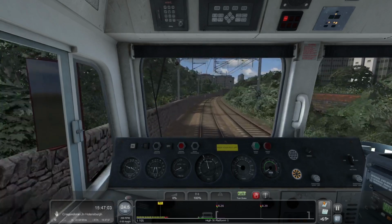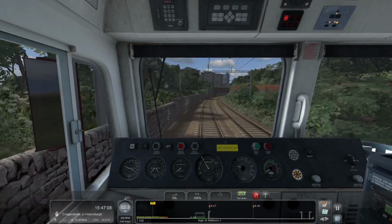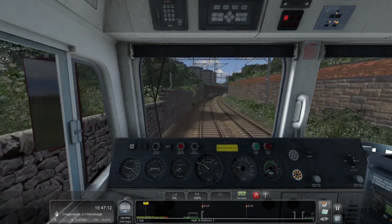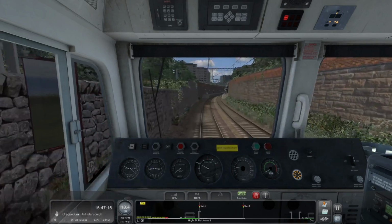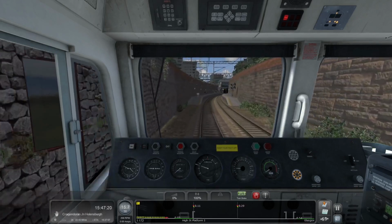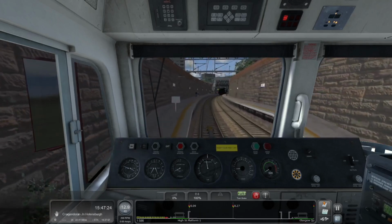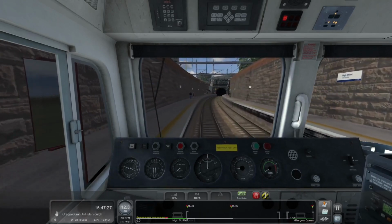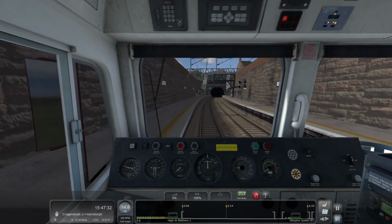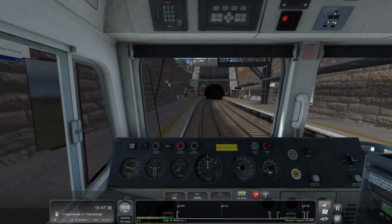Since I've got a lot of speed going right now, let's bring this down a little bit, because I don't know if my next signal is clear or not, and I'd rather not have an emergency stop applied to my train. More brakes, please. I have a yellow, so I'm actually going to let the train lunge forward on me here because I am clear to go. There's the lunge. I'm just going to leave it where it is. The next signal is... Oh, we have a green. Okay, but the next signal will still be yellow, so I'm still going to take my time for a moment.